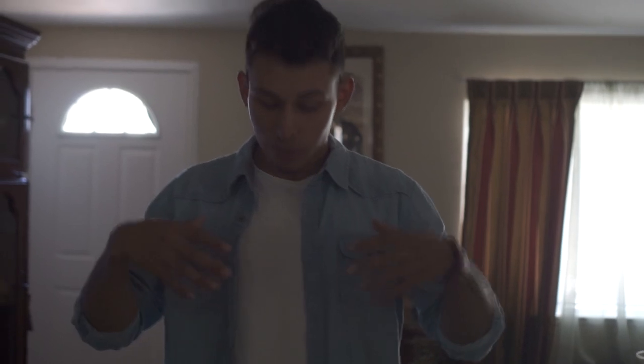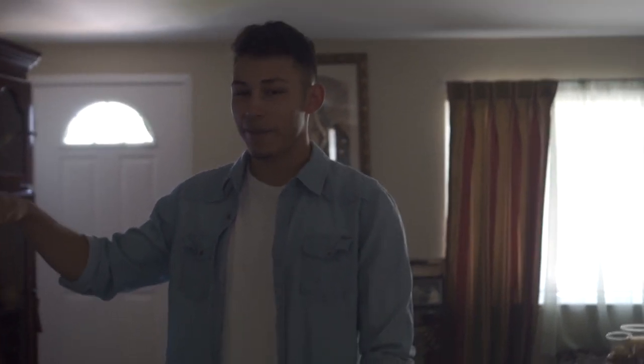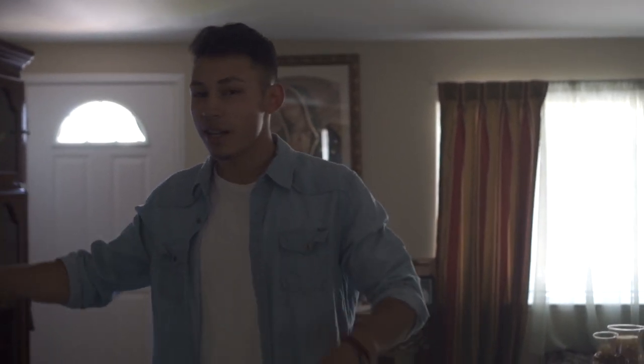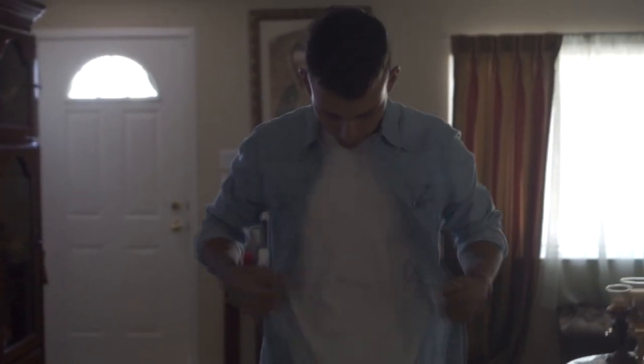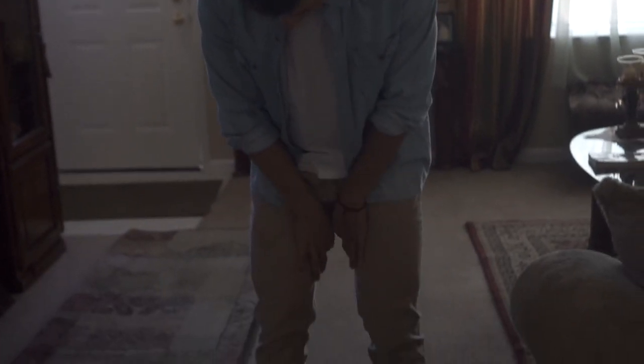All right. So yeah, this is what I'm gonna wear for the casual wear. The photographer did tell me one casual, so this is what casual is gonna be like. He also said suits. I don't know specifically what, so I brought a bunch of different dress shirts and everything, so I'm gonna show you that more over there. But this is what I'm gonna wear for the casual. A Guess jean shirt. See? Light blue. An H&M cutoff shirt, with a cutoff right here. But I'm not gonna show any of the arms because I have the jean shirt, unless he wants me to take it off, but I don't think so. Also, another H&M item, the khaki dress pants.